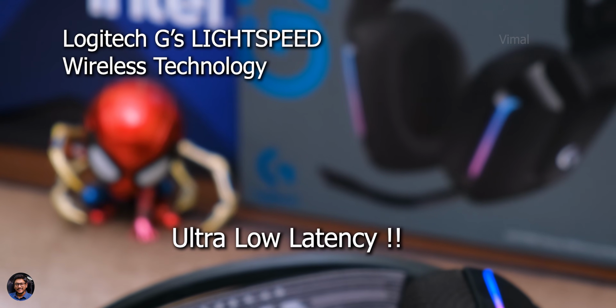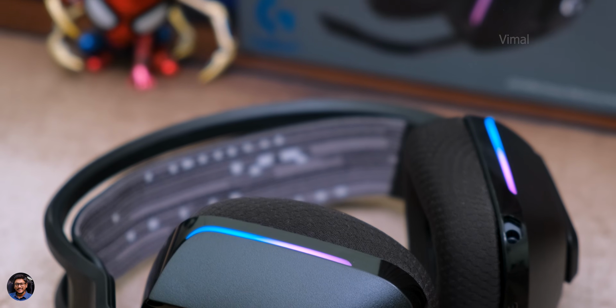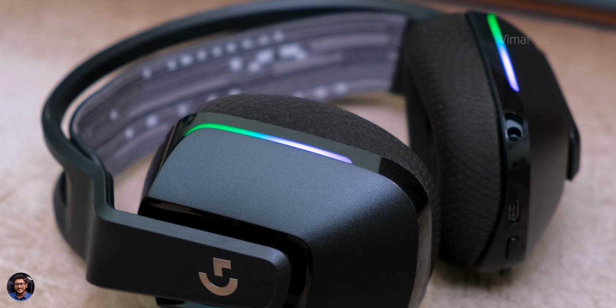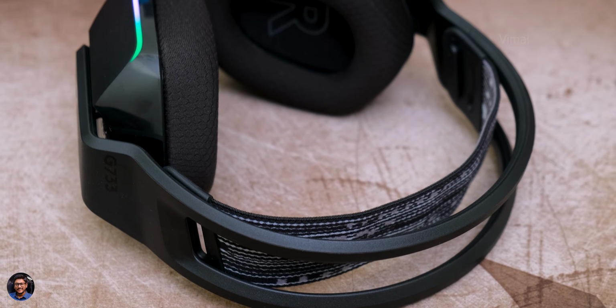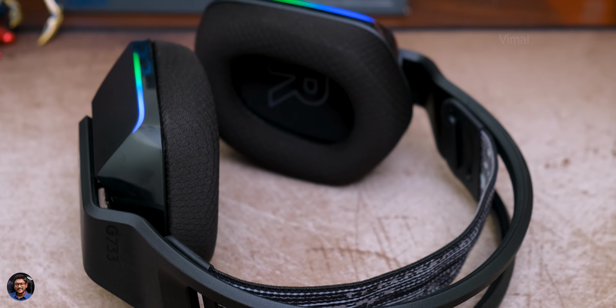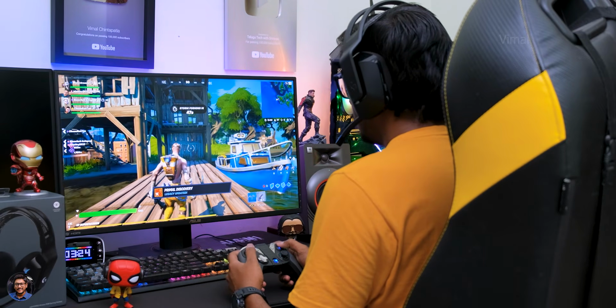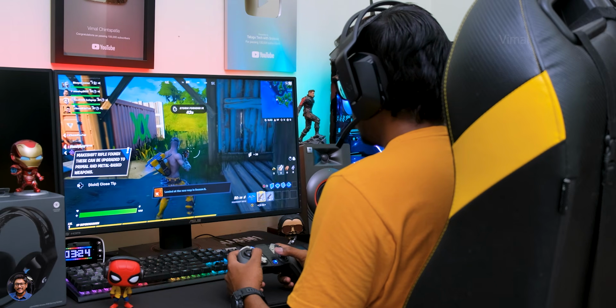And let me tell you, my friends, I've been using it for the past few days, right? The connection was rock solid and stable even though I was walking around my house wearing the headset from room to room. It's got a range of around 20 meters and I didn't face any sorts of lags or delays, also while gaming or even while streaming video content. For your info, it's only compatible with PC and PlayStation consoles and doesn't support a wired connectivity option.